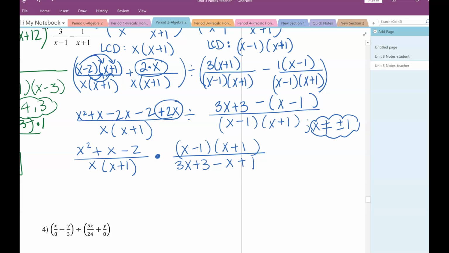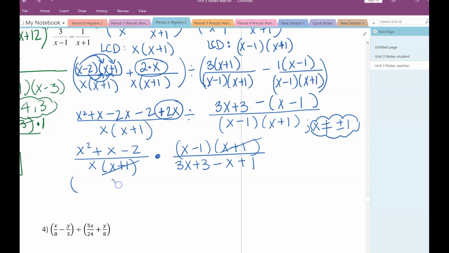Technically, can I reduce now? If we can. Can I reduce anything? Yeah, straight up, I can take care of one of those. Did I say the restriction for that already? Yeah, so I don't have to state that again. Now, I want you to be careful. Can I factor anything here? Is this x squared plus x minus 2 factorable? I want you to try. Go ahead and give yourself a minute to factor that out.